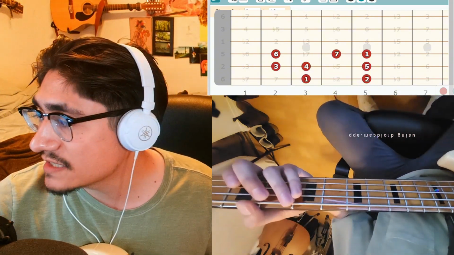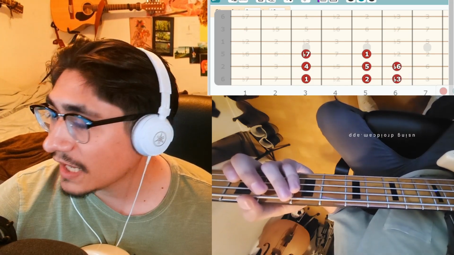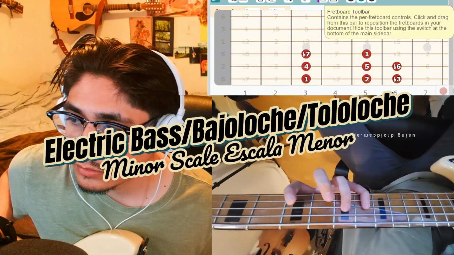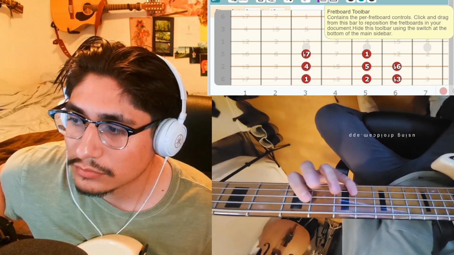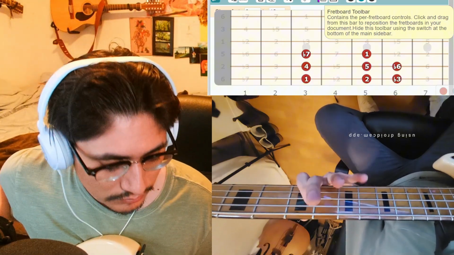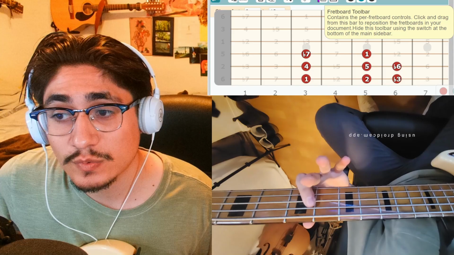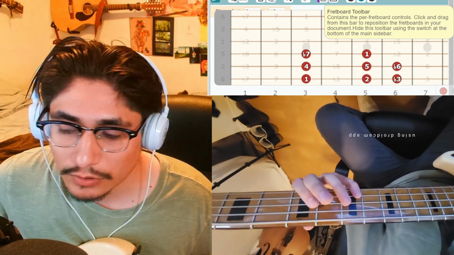But exact same thing if I once again switch it to the menores, and here just play that pattern, the really tumbado sound. I can do so much just with that little scale pattern if I'm playing here in re menor, for example.